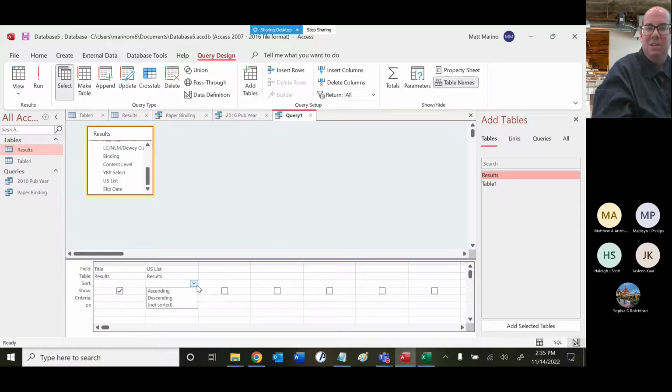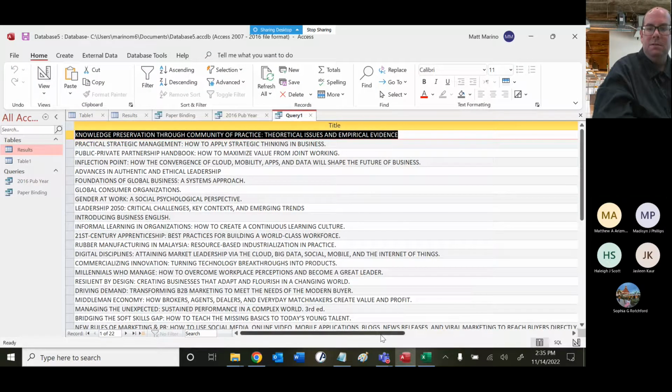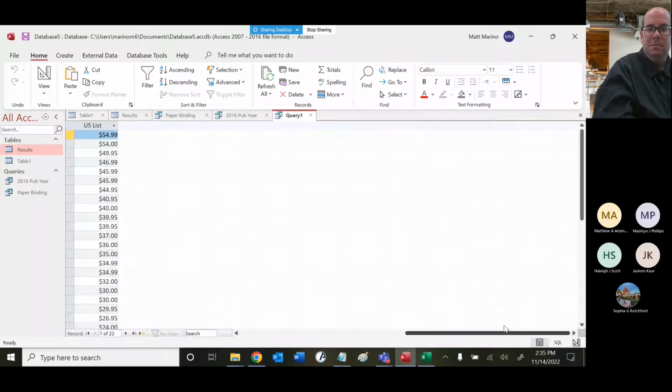Paul, what does descending mean? What's the top listing gonna be? The largest? That looks like the largest number, right? We did descending, because that's what Paul wanted. So the largest one is 54.99. That's under 58 bucks.